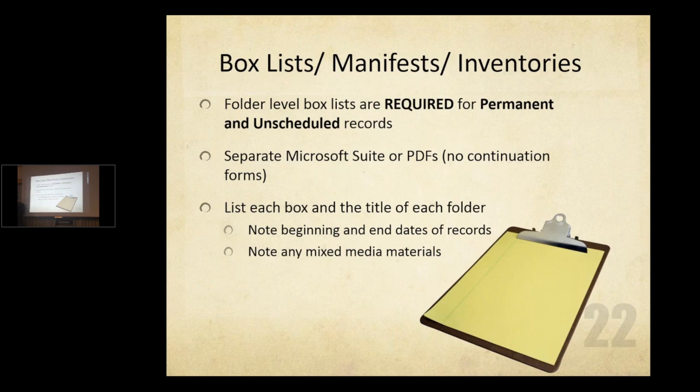If you are creating a classified transfer in the ARCIS portal, you cannot attach anything to a classified transfer in ARCIS. What you have to do in that case is email it to one of us. To me, or to the Suitland.transfer group account, or to Ebony, or to Brenda, my colleague. Any of us would be fine. So that's how it's done.